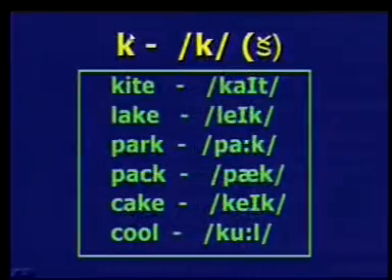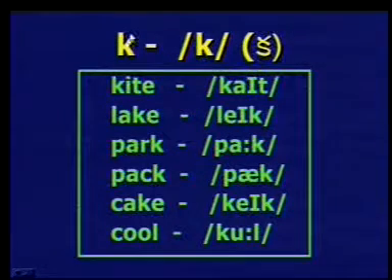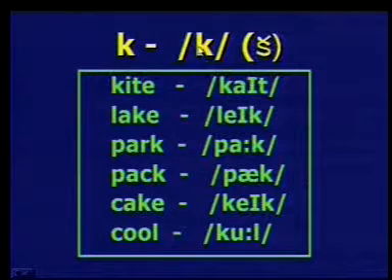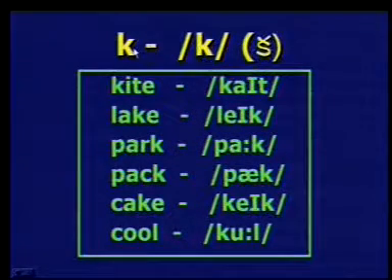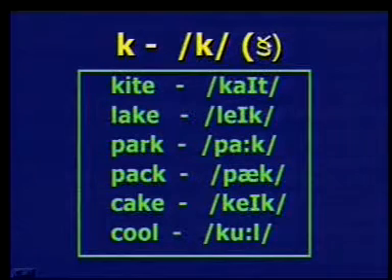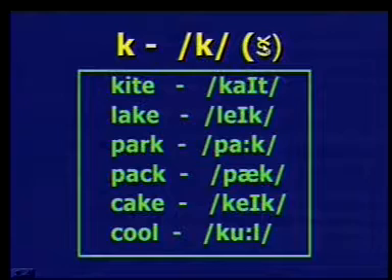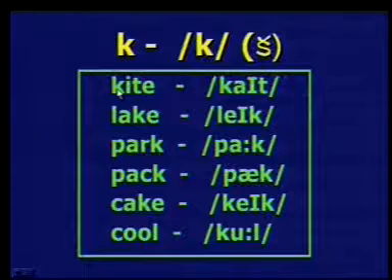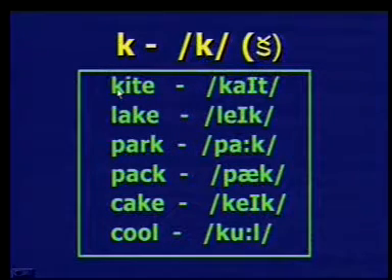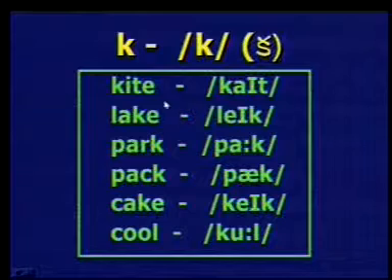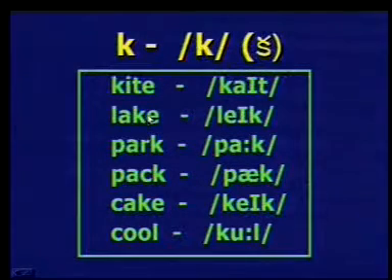And then the next sound in the sequence of P-T-K is K. It is also quite easy to remember in the way that the letter K is almost similar to the symbol K. K and K here also. And it is corresponding to the first syllable of Telugu alphabet, that is K. So we get the sound here in the beginning in the initial position again. K is aspirated, as I told you, K. Kite, lake, K in the final, park, K in the final, R is silent, pack.